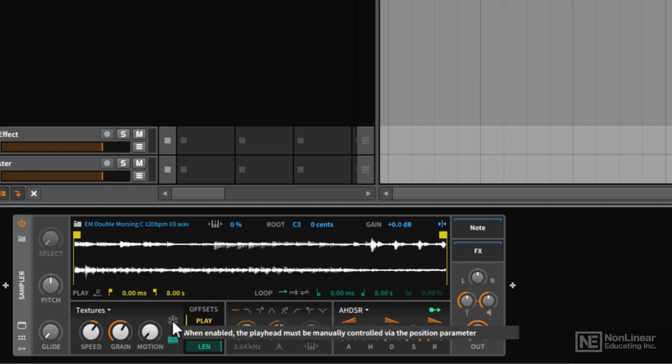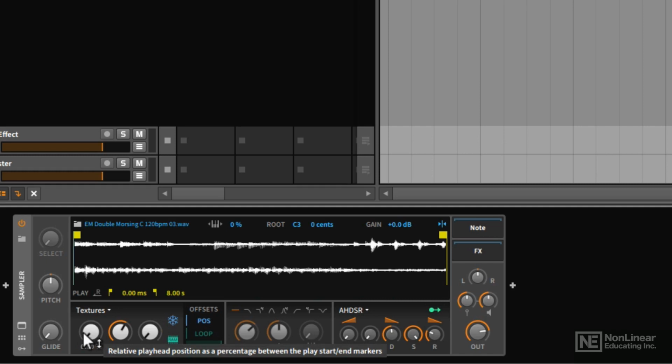Now, with the frozen playhead, depending on how we approach this, we can get some very, very extreme time stretching by modulating the playhead position in a very slow manner. And again, with a relatively small grain size, this can end up sounding relatively effective. But again, as a sound design tool, this is also great.